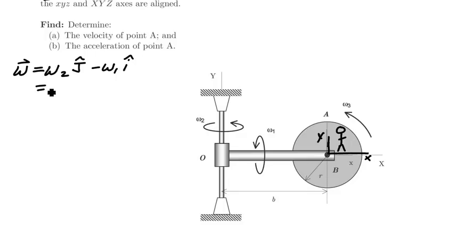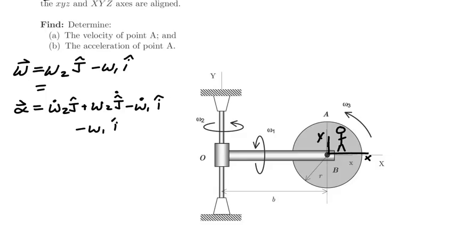Now we can express that in a consistent vector set, but for now I'm going to go ahead and compute the angular acceleration of that rotating frame. So using the product rule of differentiation, this is going to give me omega 2 dot in the capital J, plus omega 2 in the capital J dot, minus omega 1 dot in the little i, minus omega 1 in the little i dot. Now we were already told in the introduction to the problem that the rotation rates are constant, which means the first and third terms here go away. And likewise we know that the capital J unit vector is one which is fixed in space, and so the second term will go away as well.